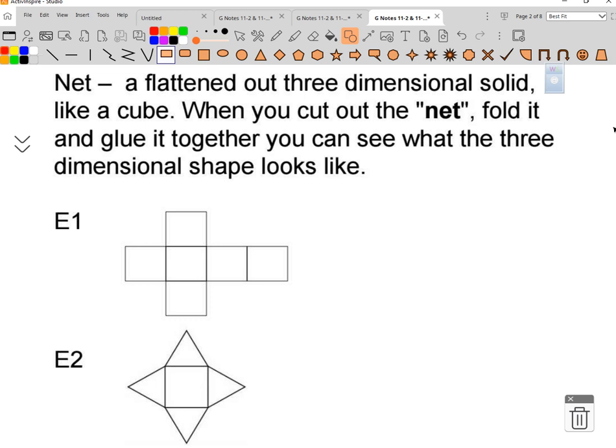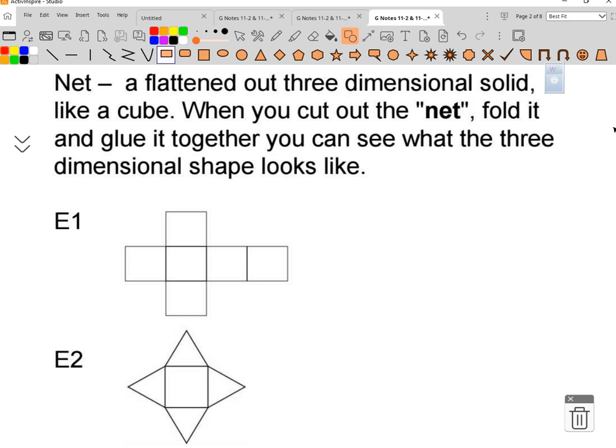So this looks similar to that net in example 1. That one is a cube. Mine is different. Mine's going to look like an Amazon box, a rectangular prism. Sometimes you'll get cubes, like when you get packages delivered, where all the sides are the same height and width, or height and length, right? So this is one big rectangle and two rectangles here, right? If I fold these rectangles together, this is actually the lateral area of this solid, or 3D.